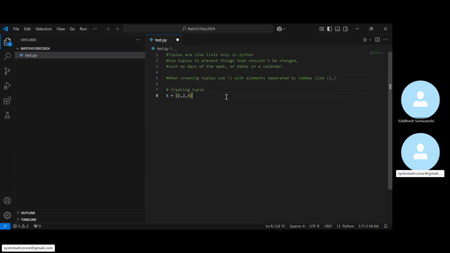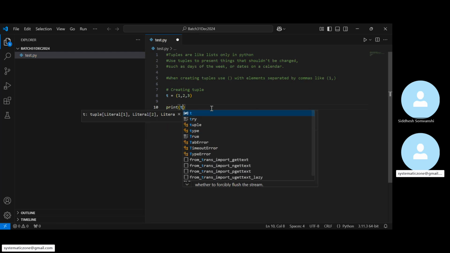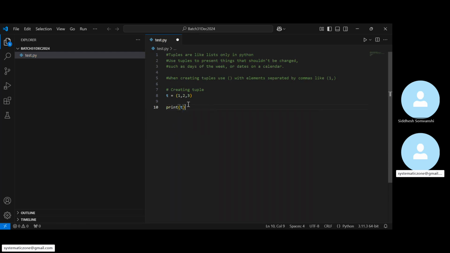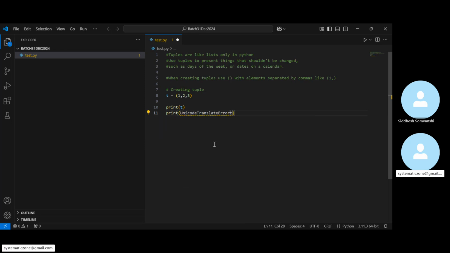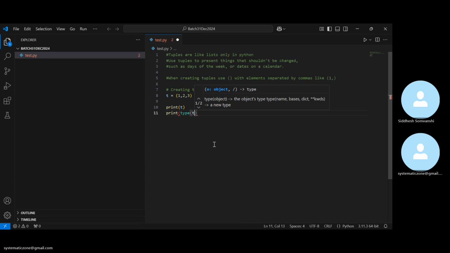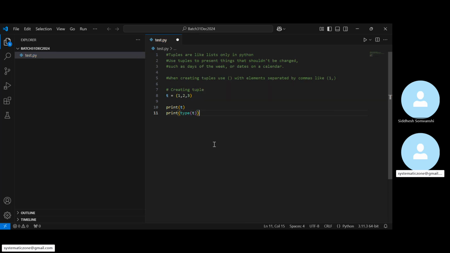So here I'm creating a tuple. T is a variable equal to 1, 2, 3. Let me print it. We will also check the type of it, to see what its data type is.